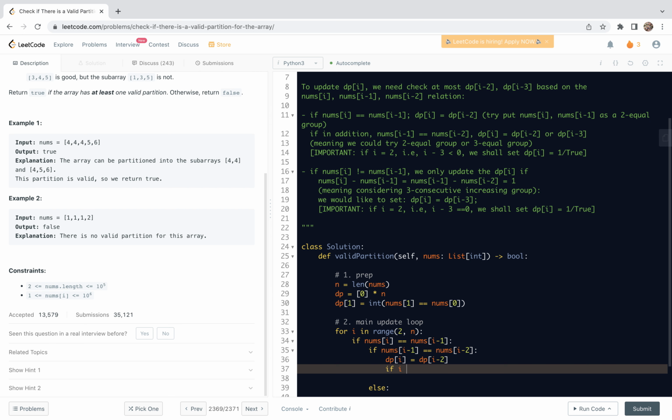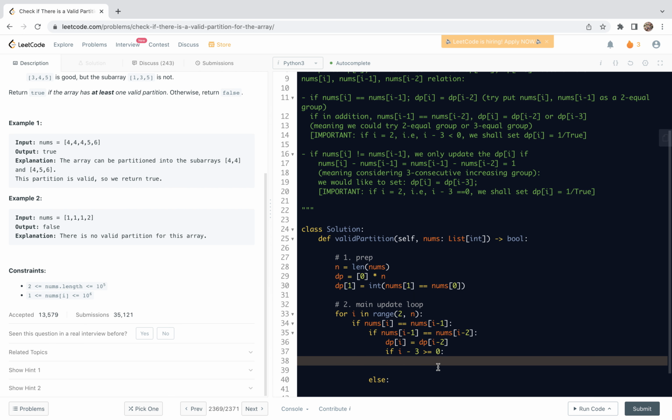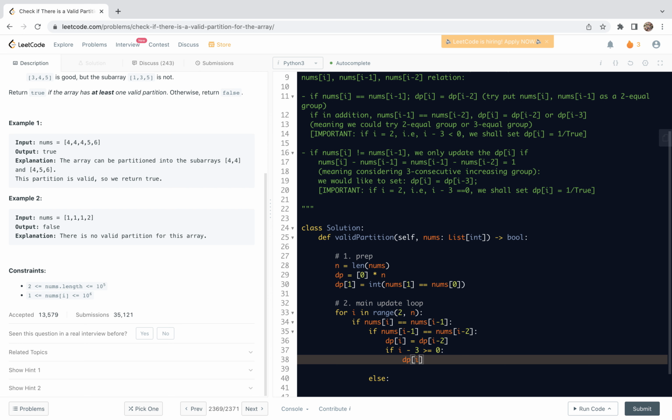Then we want to distinguish if i-3 is a valid index. If this is the case, we update dp[i] to be dp[i] or dp[i-3]. If one of these two is okay, then dp[i] should be true.